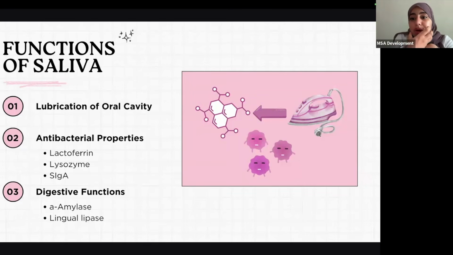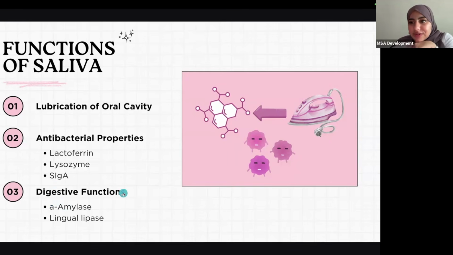There's a lot of bacteria in our mouth, and there exists lactoferrin. And lactoferrin honestly just binds to iron. The interesting thing about iron is that bacteria love iron. These are the bacteria. Bacteria love iron. And so when lactoferrin binds to iron, there is no longer iron in the mouth for bacteria to cultivate. And so that's how it's antibacterial. Lysozymes also exist to take down the bacterial cell wall. And this is secretory immunoglobulin A. And immunoglobulins are just antibodies against any kind of antigens that can invade the mucosa.